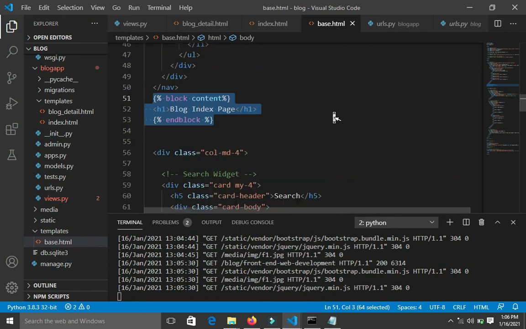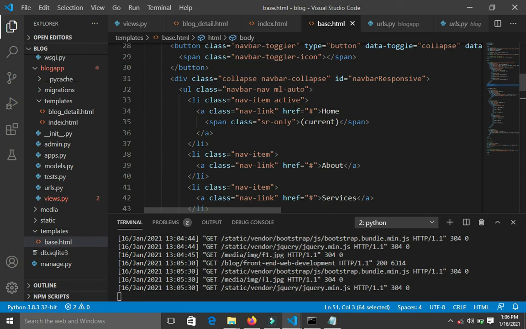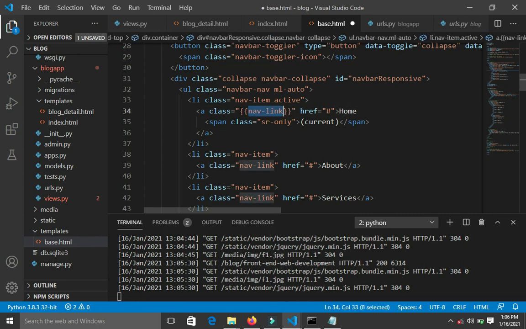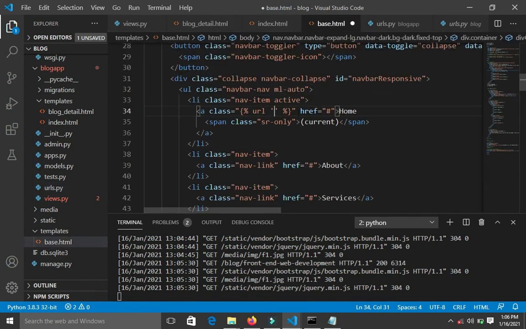Okay, here it is. I'm gonna do the square brackets URL. What do I call it again? The URL's name is index, so I'm going to change it to index here. Save, come down, refresh.